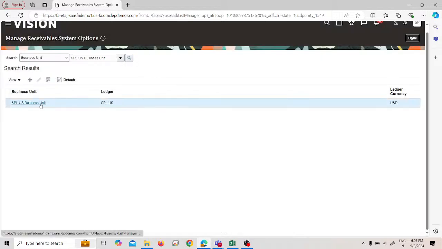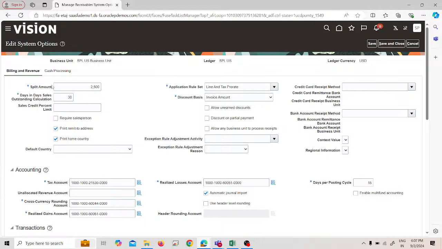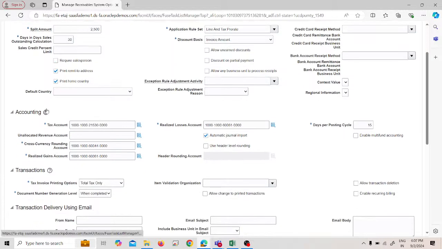Now you will see, when you click on the business unit, that all the mandatory fields are already recorded. Why have these been recorded? Because of the rapid implementation sheet.